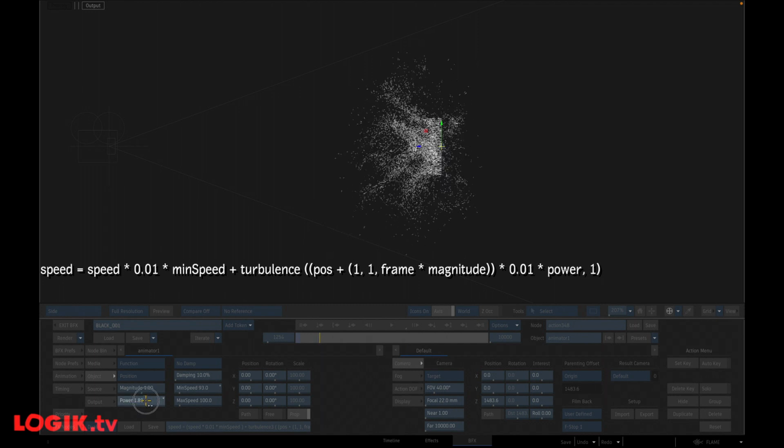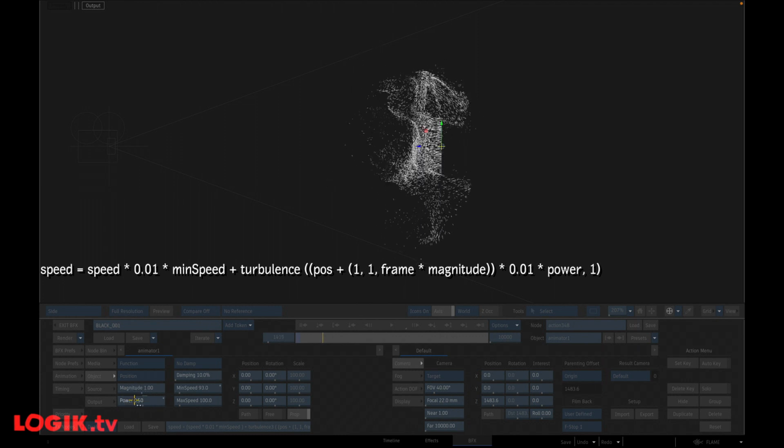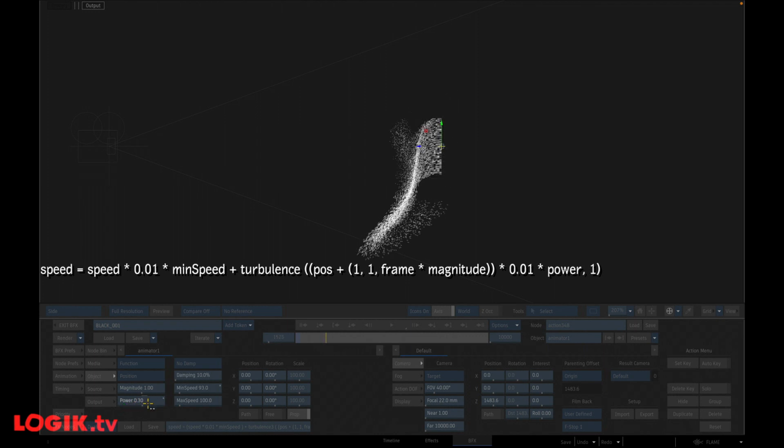Now between 0.1 and 2 or 3 are usually good numbers. The lower you pull the power down, the bigger the tendrils or bigger the pattern will be.